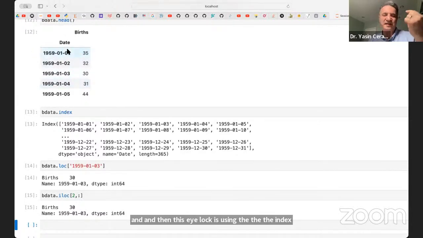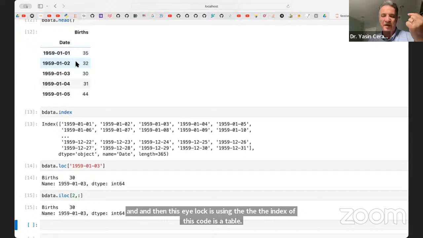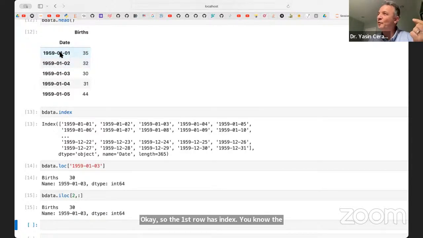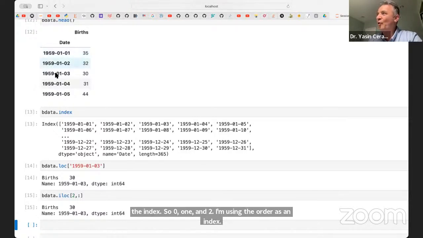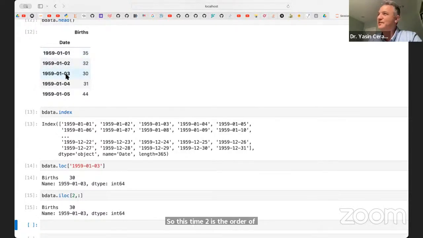So the first row has index 0, the second row has index 1. If you don't know specific index values, then I can use the order as the index. So 0, 1, and 2. I'm using the order as an index. So this time 2 is the order of the third row, which is 1959-0103.